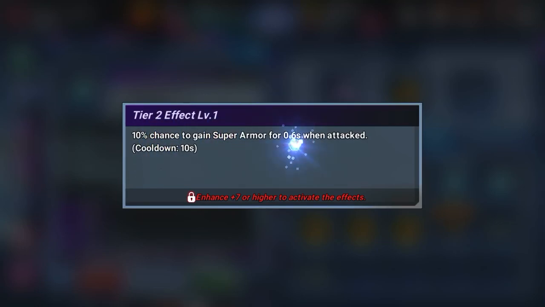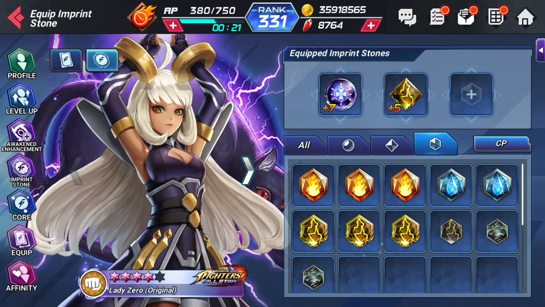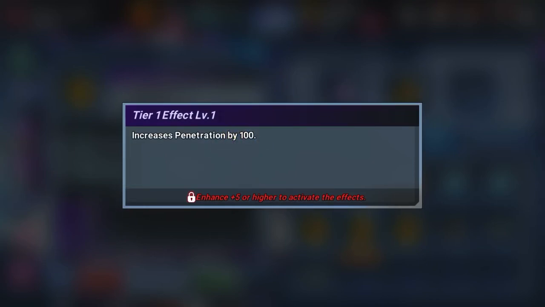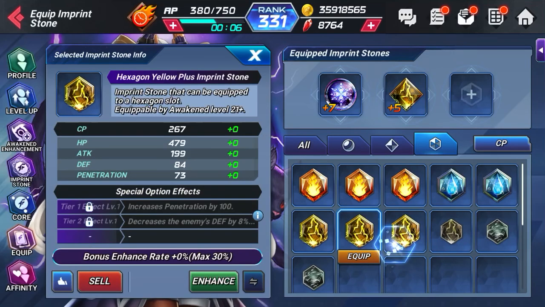And the water hexagon is actually kind of cool, because it's like the new Fest set that I made a video on the other day, where it gives you a nice little potential super armor of 0.6% to start off with a 10% chance. So it gives you survivability, and you can fire off some actives and possibly live through it. But we are going to go with another lightning stone, and this is a good one.